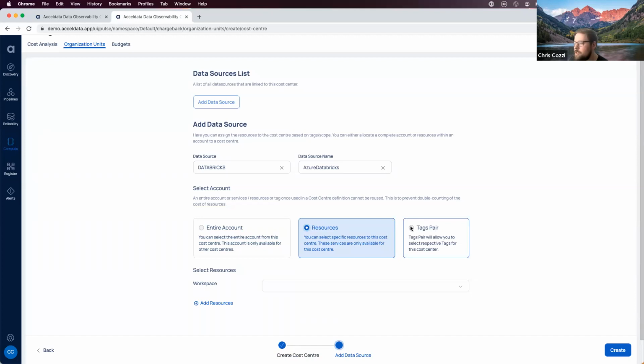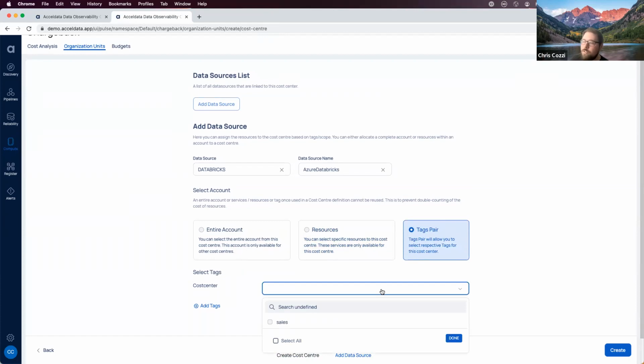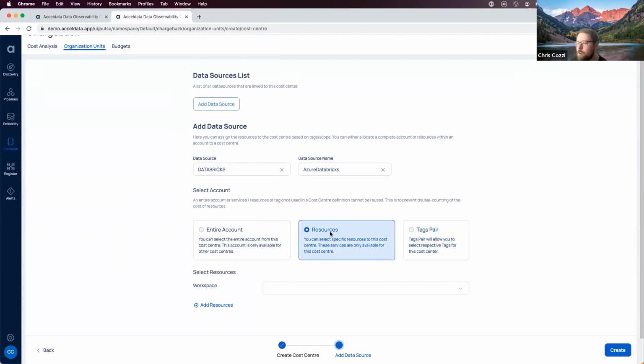And then our newest addition in the last release is actually to take advantage of tagging that might already be done in your Databricks account to clusters and pools, and using those as a way of associating costs. And we can also do this with Snowflake. It looks pretty much identical. The main difference there is for Snowflake at the resource level, you're working with artifacts that make sense for Snowflake. So the warehouses where you're storing the data, kind of things that align with how they charge you.